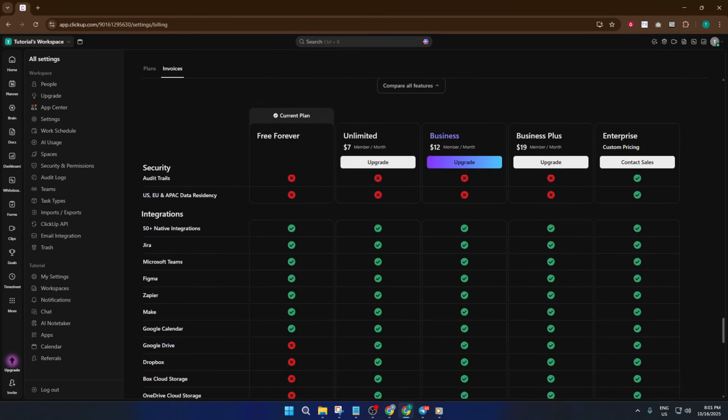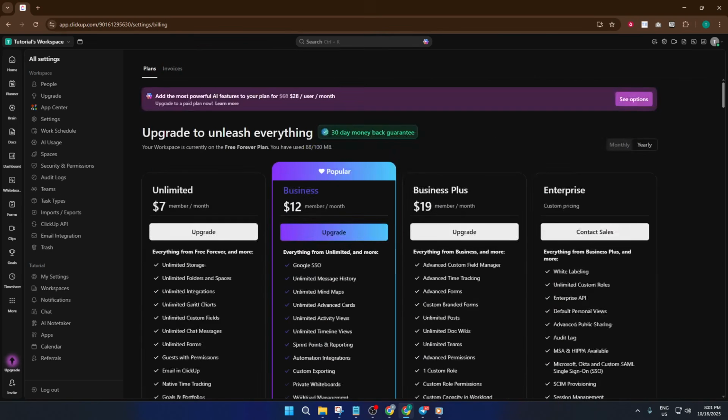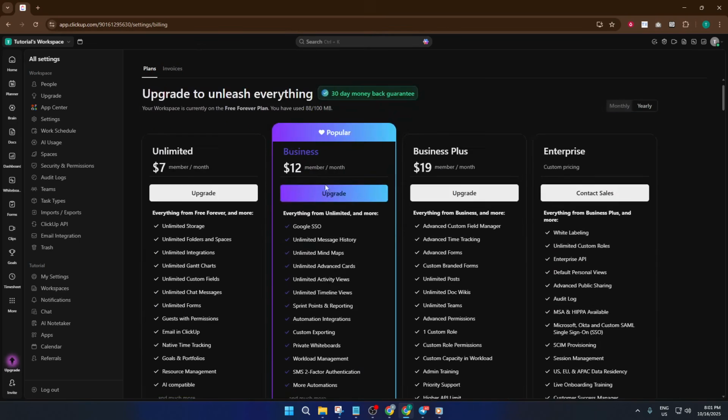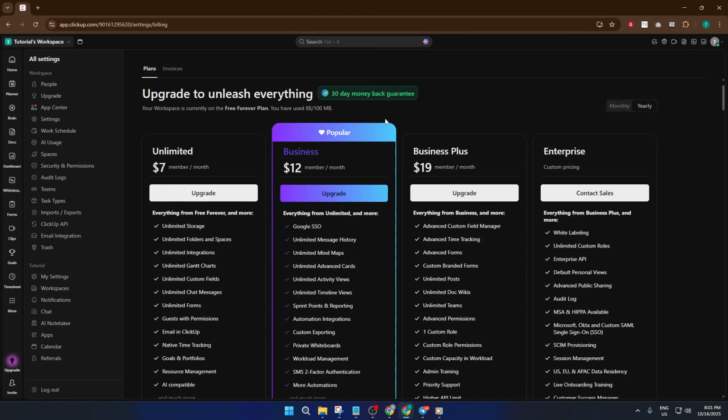Give it a moment while ClickUp processes the change. Don't worry if it takes a few seconds. The platform is just updating your account settings and making sure you keep all your basic data and projects. Once it's done, you'll be on the free version of ClickUp. You're still able to manage tasks, lists, and most project organization basics. It's just that some premium tools will be locked unless you decide to upgrade again in the future. And there you have it, a quick and clear way to cancel your ClickUp subscription and revert your account.